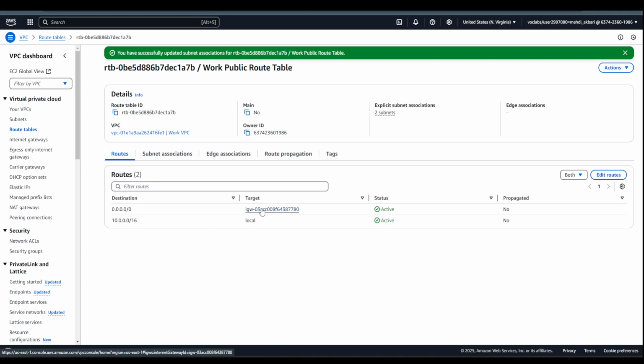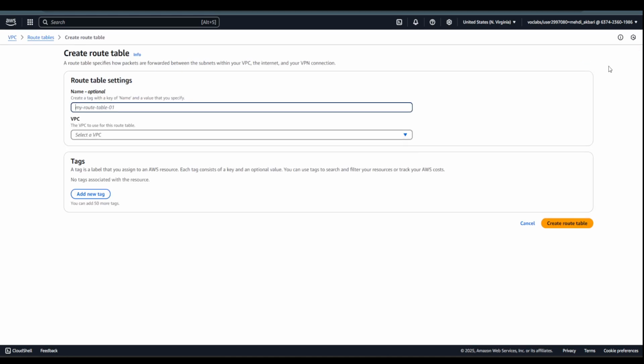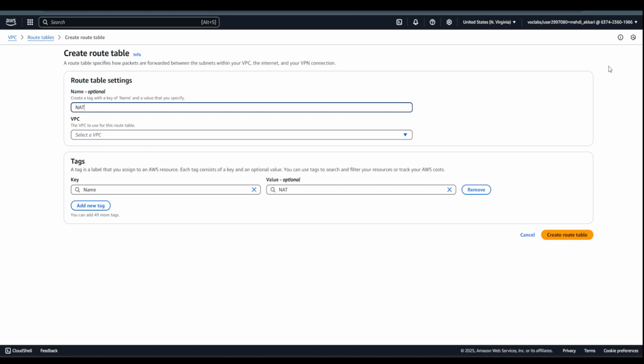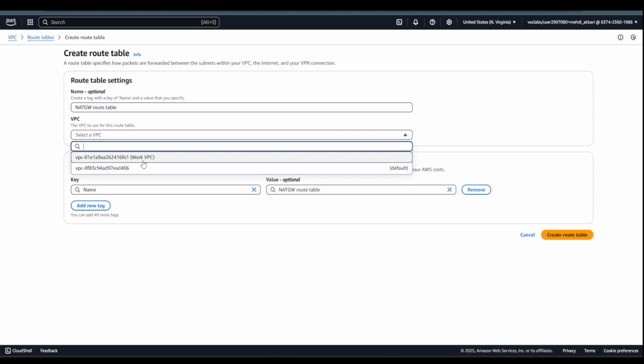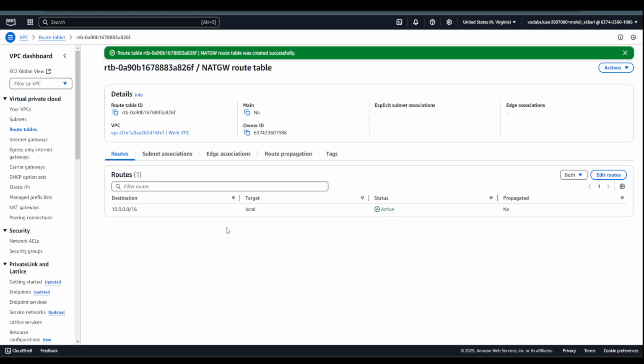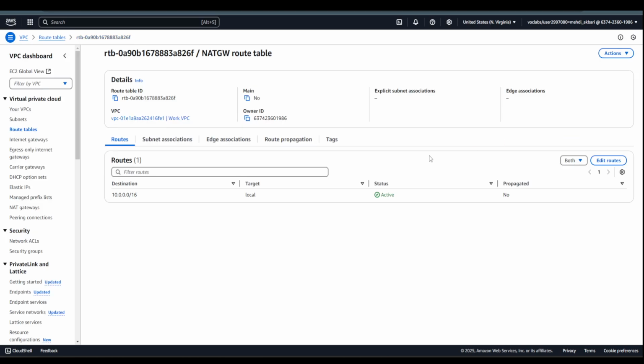So now I have 2 public subnets, and they are really public because they are associated to a route with an internet gateway. Now for the private subnets, because I'm going to install the web server feature on those Windows machines, I need to connect a NAT gateway to those private ones. So let's go to the route table. This is the NAT gateway route table for my work VPC, and let's edit routes. I need to first create a NAT gateway, right?